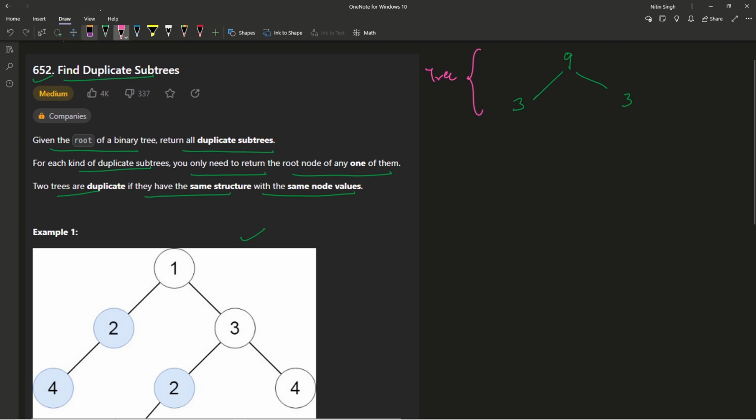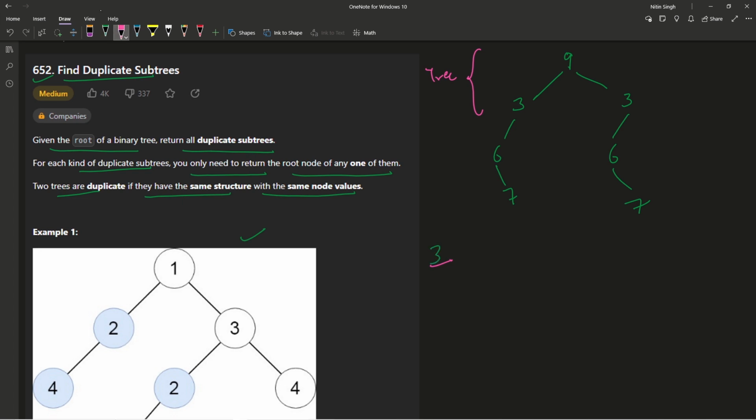But if I expand it a little bit, we have 3 to 6 on the left node and also on the other left node. Can you tell me how many duplicate subtrees we have right now? So guys, you can focus here. You can say that there are two duplicate subtrees. The first one is this one, which you can see has come 2 times, and the second one is nothing but this one. I hope this makes sense. If I expand it a little more, then you can tell me: if I say this is now a tree, then how many subtrees? Three, right? So here there are three duplicate subtrees.